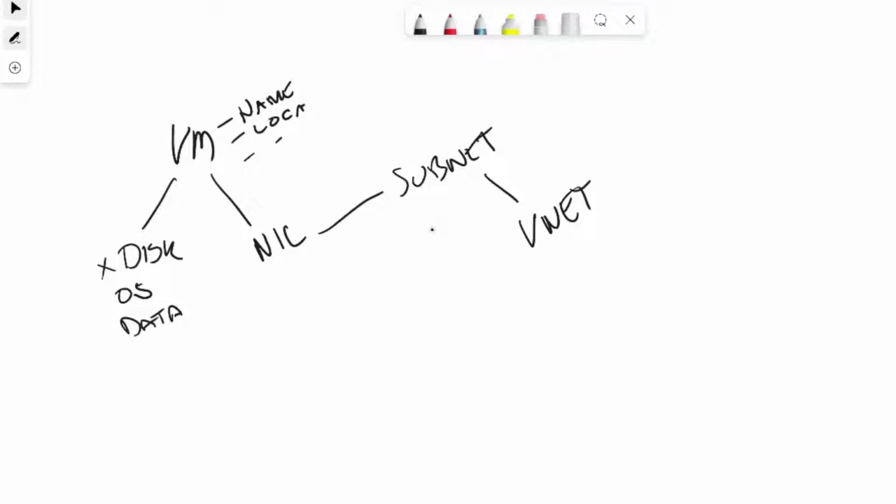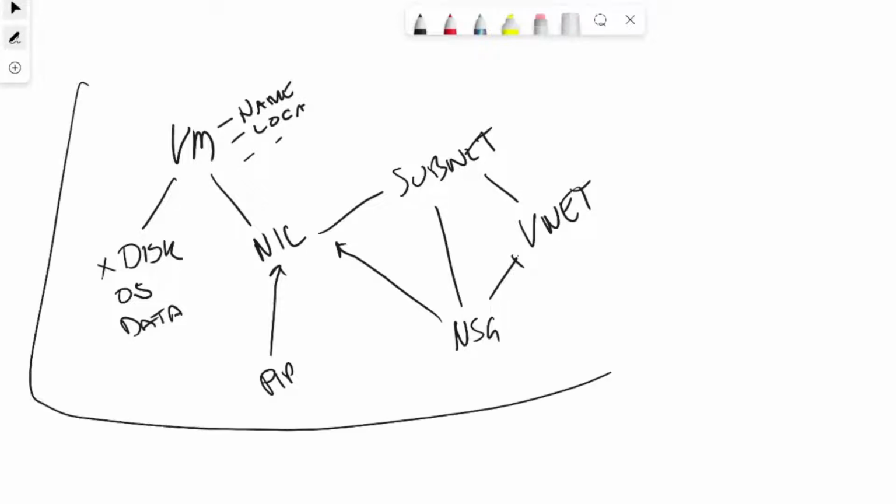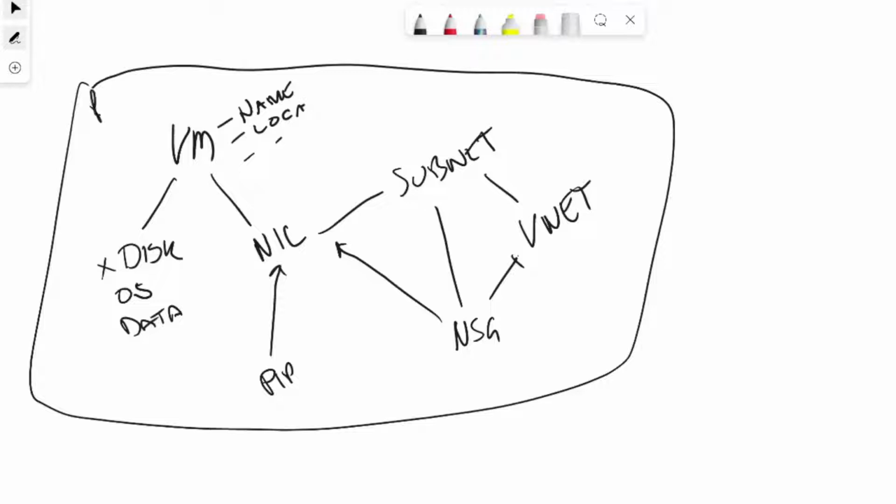Maybe we need network security groups, and we need to associate them with the subnet or VNet, or even the NIC. Maybe we need a public IP associated with that NIC. And let's not forget, all this needs to be inside a resource group. And obviously then we're going to need rules for that VNet, the NSG.